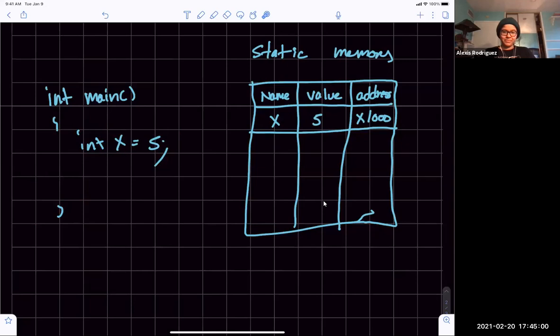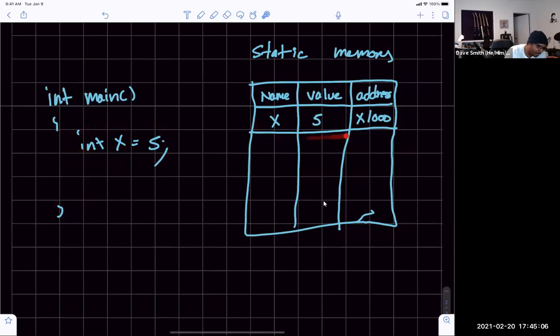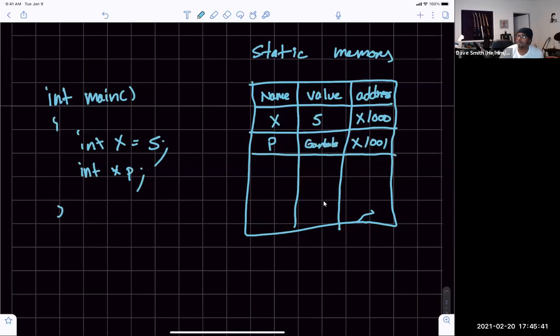Yes. Great, thank you. So when I create a variable x, it gets put in my static memory and it's going to stay there for its entire lifespan. Now, if I wanted to create a pointer, the pointer is going to do the exact same thing. And just a little sneak peek on how to create a pointer, we create a pointer something like that. That's going to create a variable inside of the static memory. It's going to give it a memory address. Let's say that it's 1001. There's garbage in the memory right now, so the value of that pointer is just garbage.